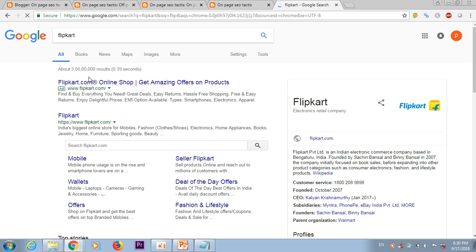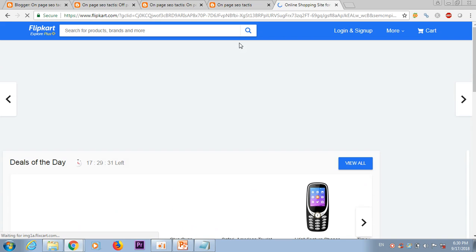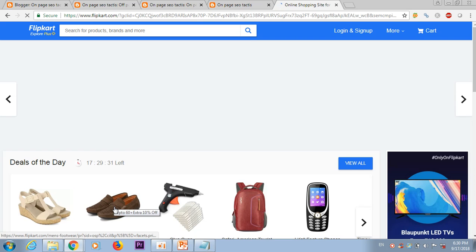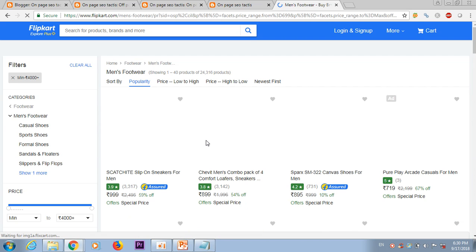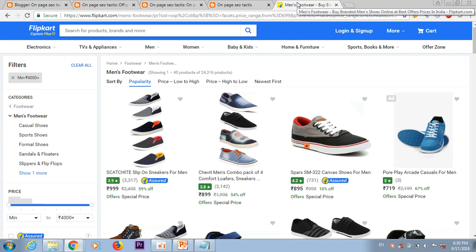I'm going to Flipkart, and this is a child page. I'm clicking on this page, the child page of men's footwear, buy branded men's shoes online. See, the title tag does not contain the home page title.